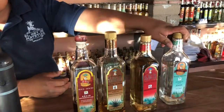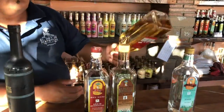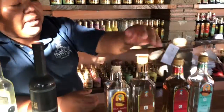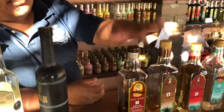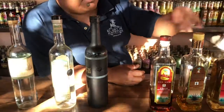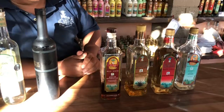If we're not gonna bottle it, we're gonna put it in white oak barrels for 6 months, which gives the mezcal an oily, fatty taste. After we keep it more than a year in a cask, we call it aged. This one has been aged 1 year, and this one has been aged 8 years. These two are gonna be smoother, softer, with a more woody taste, but the percentage of alcohol is the same. So it will make you drunk in the same way, no matter which one you drink.